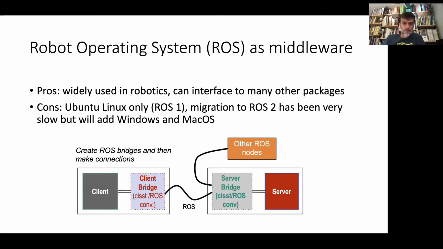but it's not completely clear when it will fully happen for the community. The other thing that is cool here, and initially you can see we had this little line going between two cisst-based application processes. But now, because ROS has its own environment of applications and nodes we can reuse, this ROS node can be used with just the server side of cisst. We don't have to have the client side. We could also have just the client side and then ROS on the other side. So it's a level of flexibility that we didn't really have in mind initially, but is very, very useful.